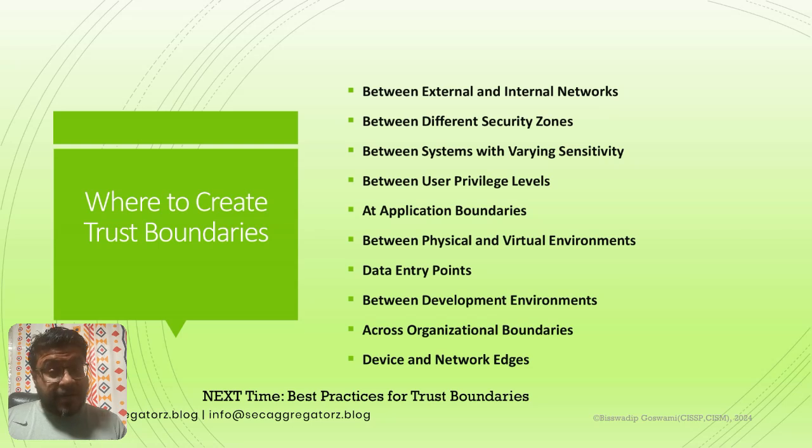Public and private subnets, especially in cloud environments where you have to segregate the public facing services from private backend systems. That is one. Second, between the different security zones, like demilitarized zones, where host public services like web servers are there to add layer between the internet and internal networks. Then guest and corporate Wi-Fi, where you isolate the guests to prevent access to internal resources.